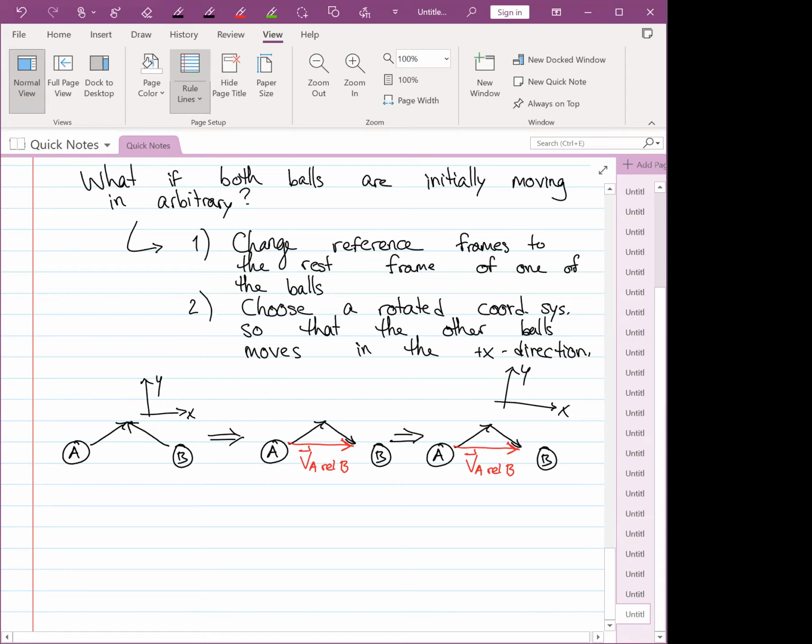Also, just as a point of something to add here, sometimes it's also helpful to work in the rest frame of the center of mass, right? Work in the center of mass frame so that the total momentum is 0. That can also sometimes be helpful. There are situations where that will be useful, and so I will leave it up to your creativity to figure out when that happens. Maybe there will be a homework problem that involves that too.